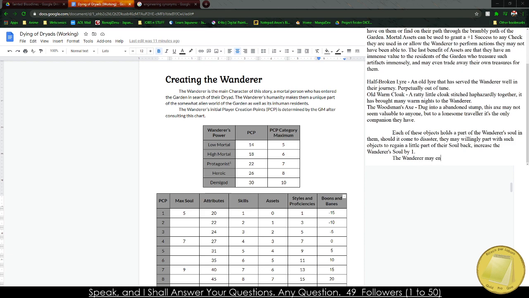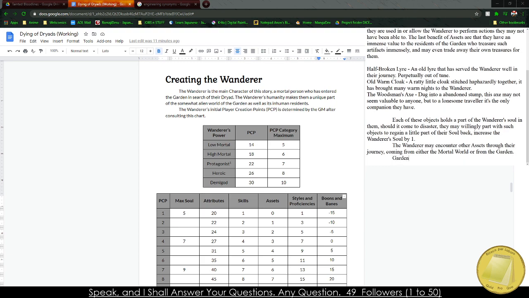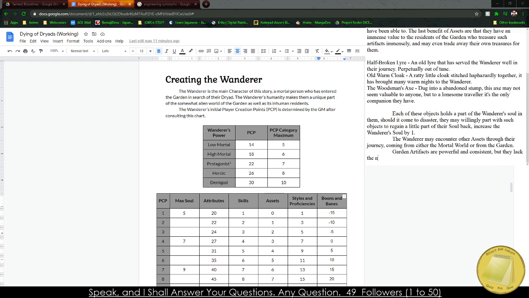the Wanderer may encounter through their journey, coming from either the mortal world or from the garden. Garden artifacts are powerful and consistent, but they lack the necessary chaotic nature that the residents desire.